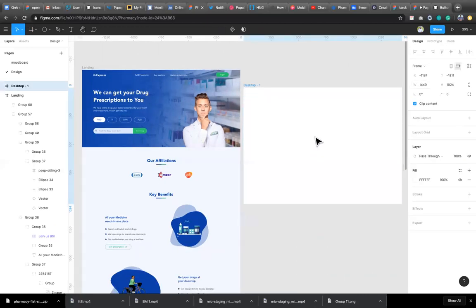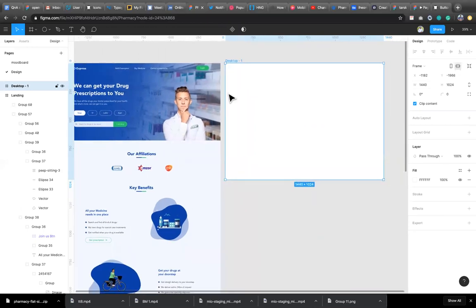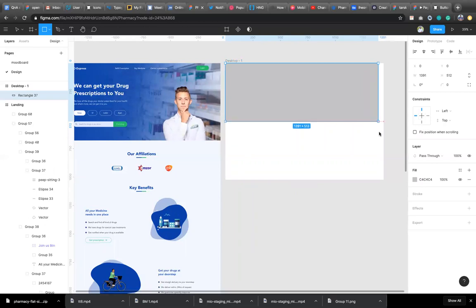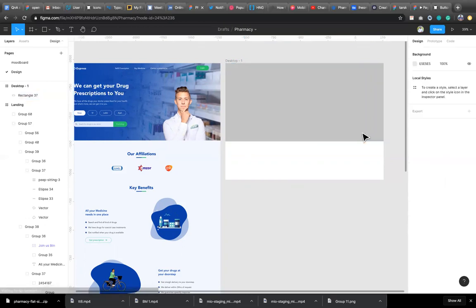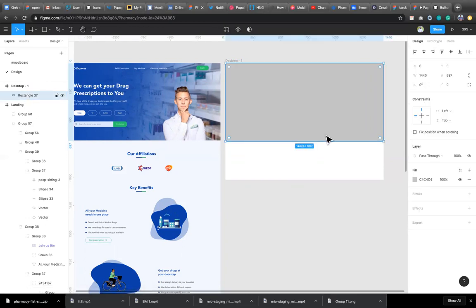Now the frame comes out here. I will select the rectangle tool, or I'll press R on my keyboard. When I select the rectangle tool, I can make a rectangle.